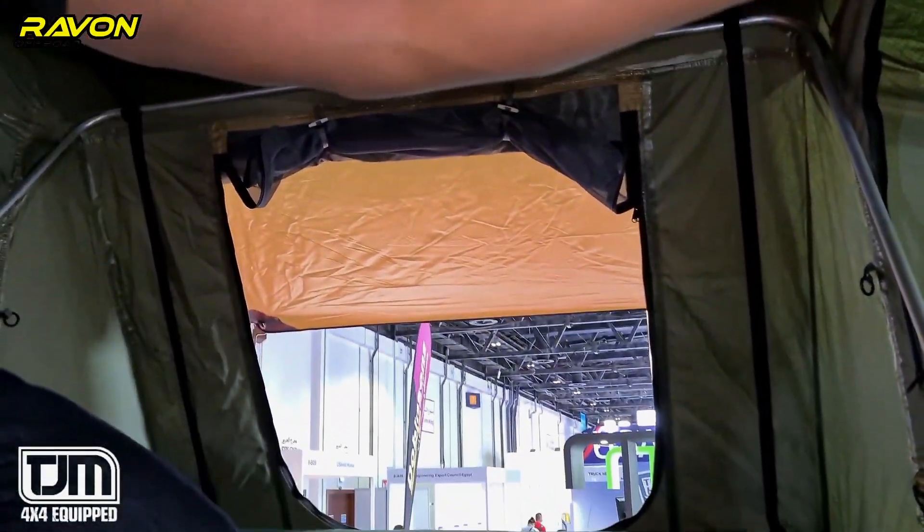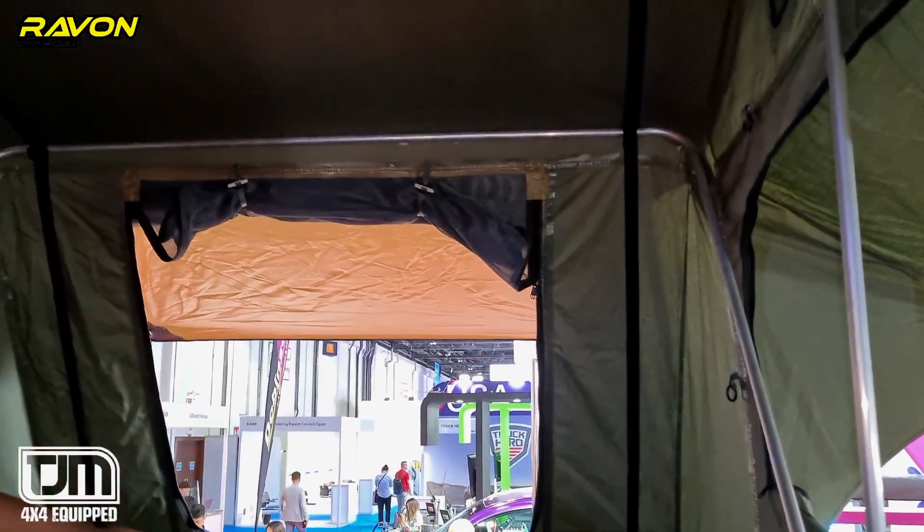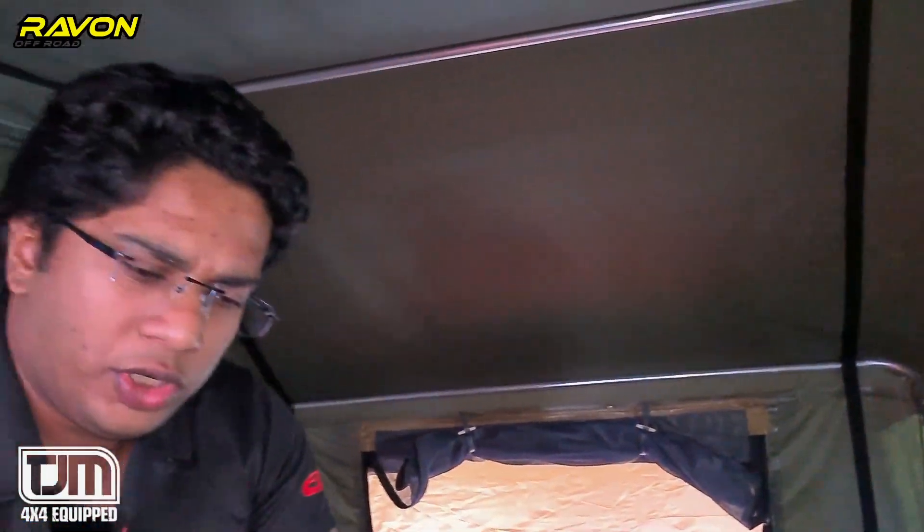All the poles are aluminium, so it's pretty lightweight with a lot of space. One of the main pieces of feedback we get from customers is that even after a hot driving day in the desert, once you open the waterproof canvas the tent is pretty cool. Compared to other brands, the fabric material in TGM is designed so it doesn't absorb much heat, so when you come to relax after a long hot drive, it's nice and cool.